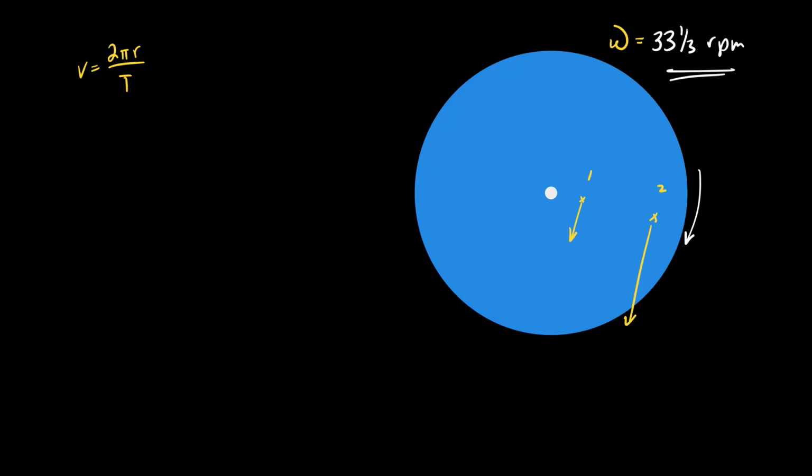And I don't know if you see it here, but if you were to section this off, this is taking the time it takes to go 2 pi radians, right? That's what this is saying. That's where the 2 pi comes from for a circumference. But I'm afraid some of you don't know what radians are.